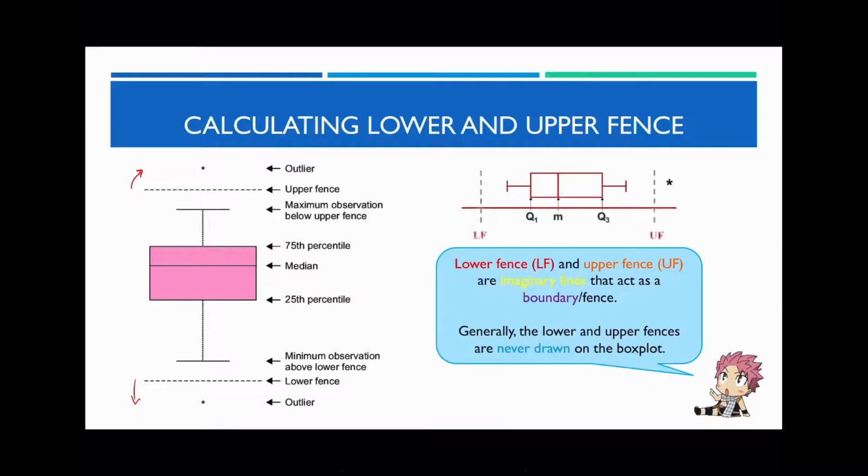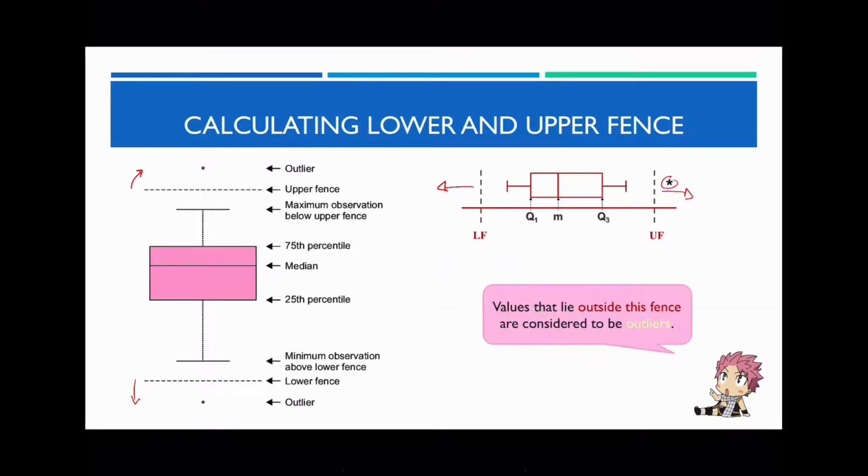Similarly, on the right hand side, anything below this is considered to be an outlier, and anything above this is considered to be an outlier. That's why this is represented as a cross, since it's an outlier in this case. So as I said, values that lie outside of the fences are considered to be outliers. Anything contained inside, then these follow the main trends of a given data set.